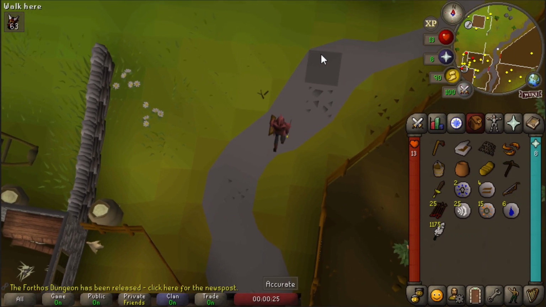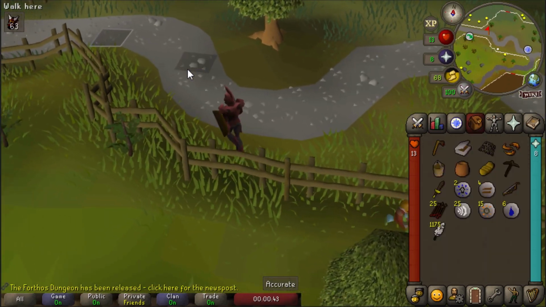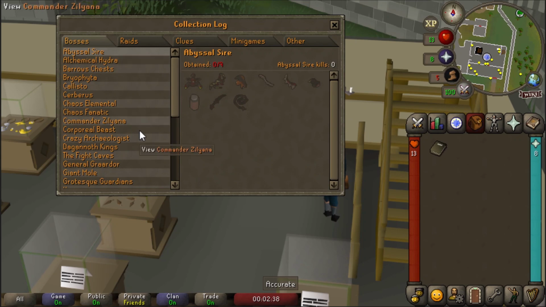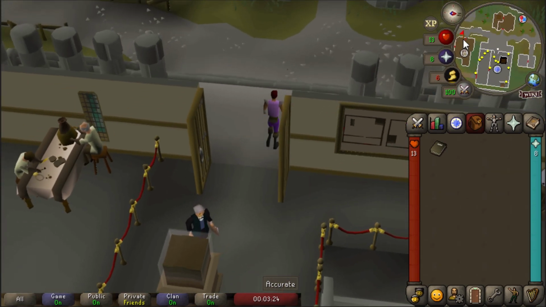Before we do go there though, I'm going to get the collection log from the Varrock Museum and get our 10k, our first cash stack, from the Stronghold of Security. There's the collection log, most important item for the future of our account. We want to get some tea so we can heal ourselves, because no doubt we're going to get hit for some big damage as we run through.